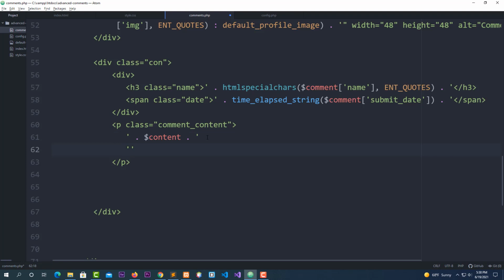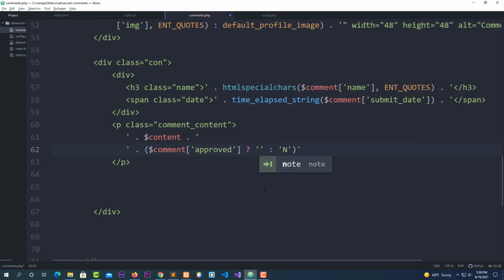Put a single quote, then space, parentheses, at this time, $comment, bracket, single quote, approve for the approved. After the closing bracket, put a space, a question mark, space, single quote, and after the single quote, space, put a colon, space, single quote.